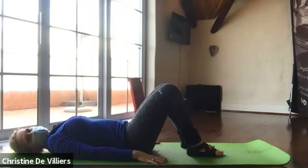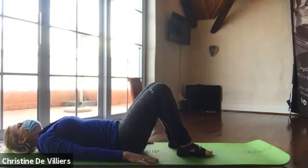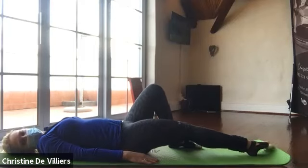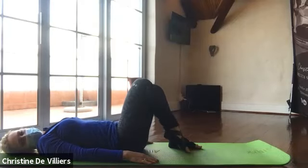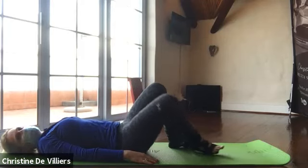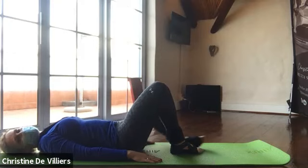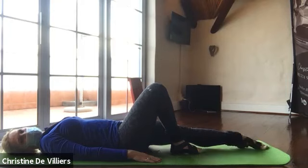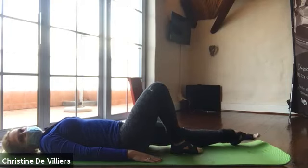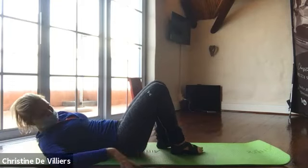So feet hip distance apart. And you're going to just open the right knee, slide the leg away, roll that toe in and drag the foot back. Reverse, slide the same foot away, roll the toe out and bring it back. Now firmly press into this foot, open the other leg, slide the leg away, roll the toe in and drag it back. Reverse, slide the foot away, roll the toe out, and bring it back into place.